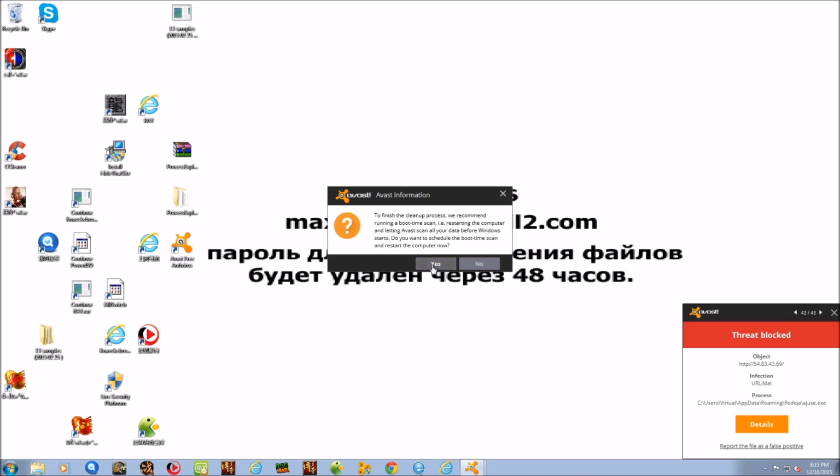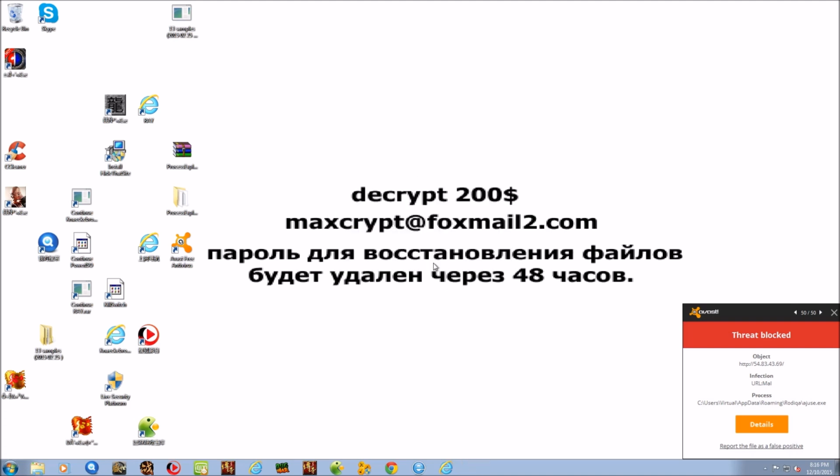We're going to still run a boot time scan just because what it'll do is it will take us out of this Windows environment and load up only some essential files provided by Avast. In a sense, it's a very stripped down scanner, and it'll essentially just scan all of the files on the hard drive in their state that they're currently in.